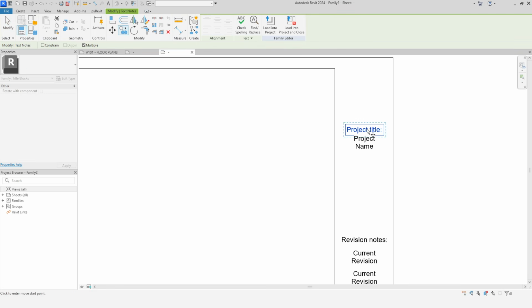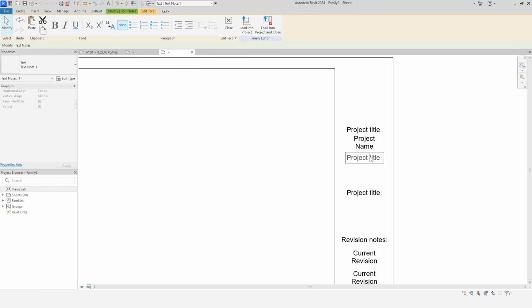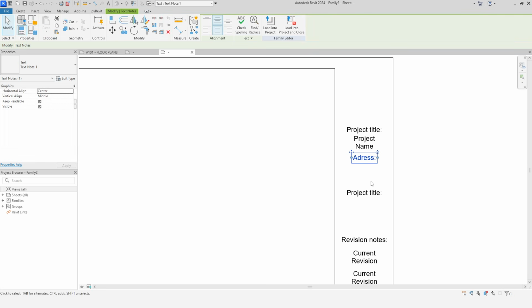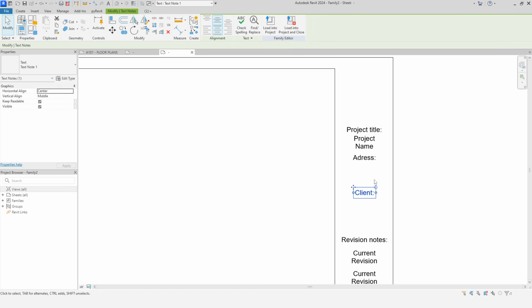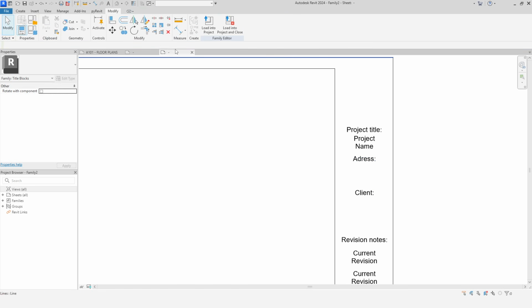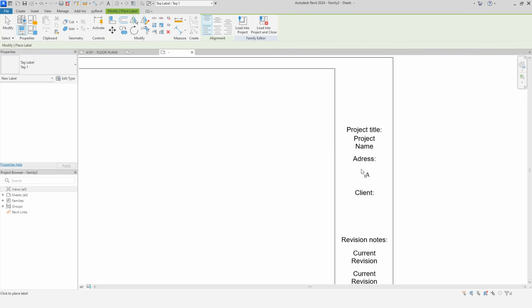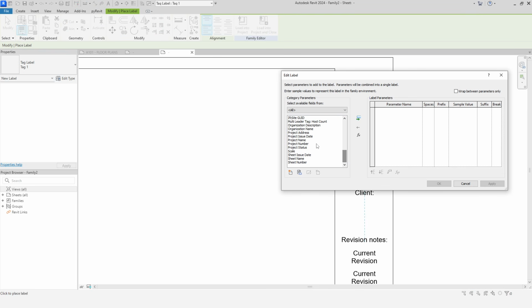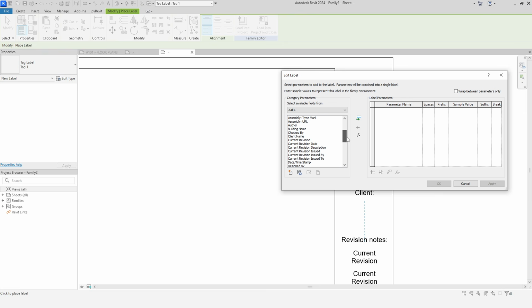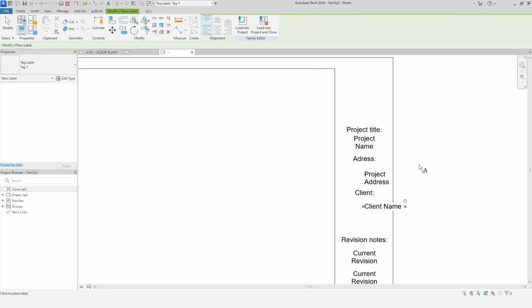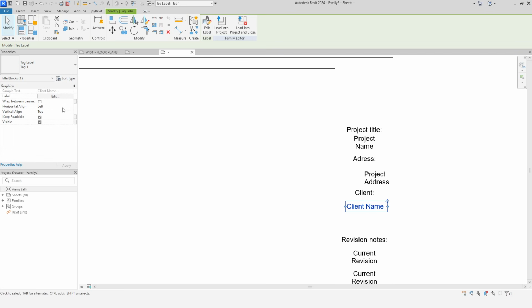We copy 2 more times for address and client. Adding the correct labels. We refine all placements.